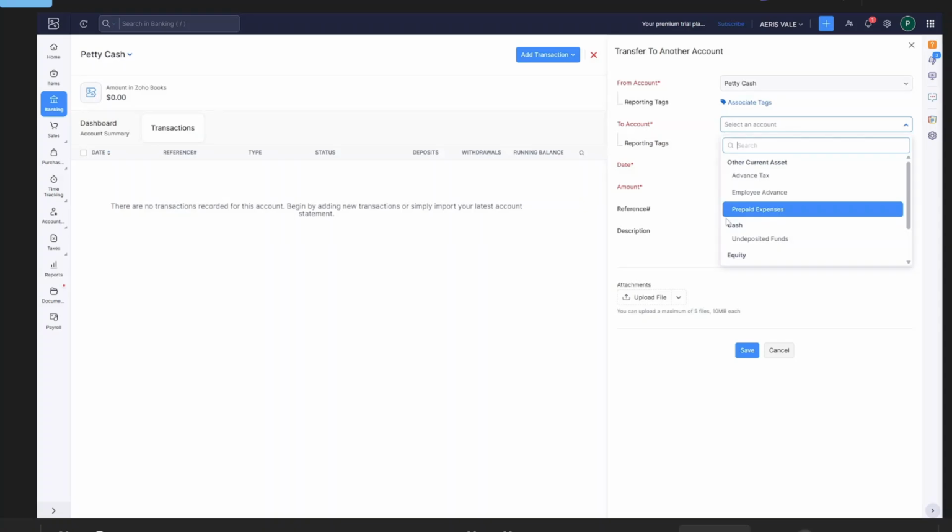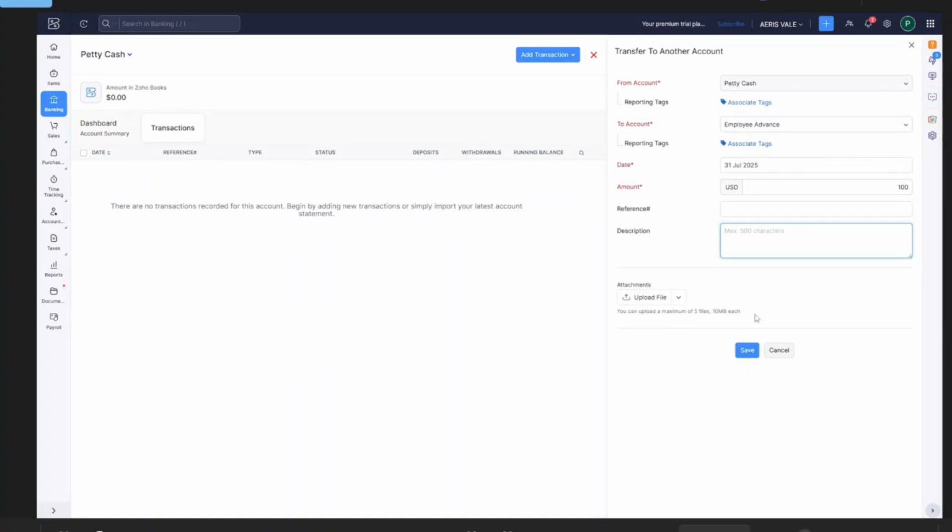The next step is to enter key details such as the transaction amount and, if needed, a reference number. This information is essential for tracking the flow of funds correctly. Once you've filled in those details, click on From Account and select the correct source of the transfer. Getting this right is crucial to keep your books balanced.